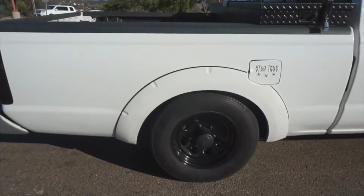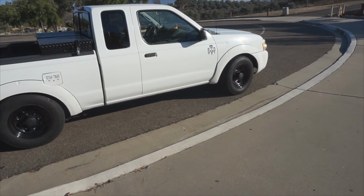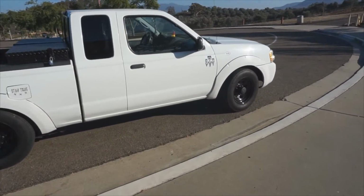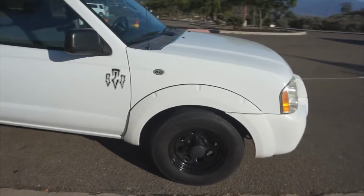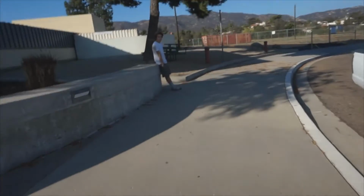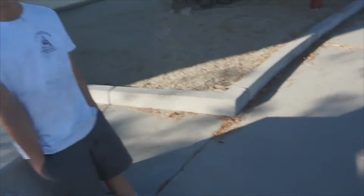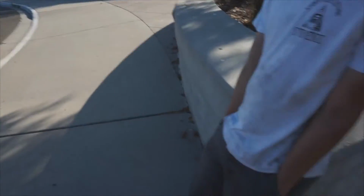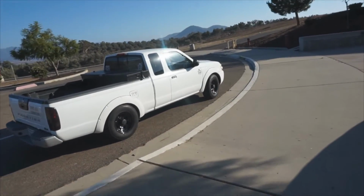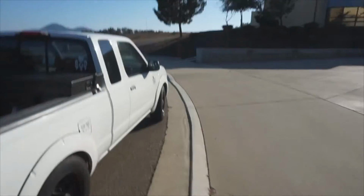So this is how it looks on kind of flat ground. She is bumpy as hell though. Not bumpy, but bouncy, huh? You'll probably get used to it, but right now it's something different. This truck used to be really comfy to drive. But I think right now it's because we're almost resting on the bump stops. So maybe if I cut them out, it'll be better.